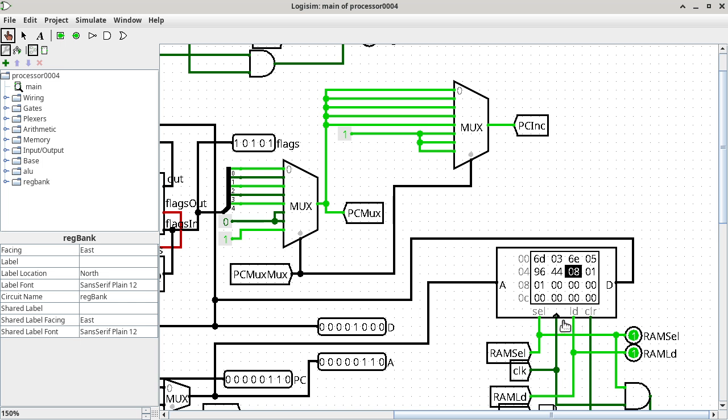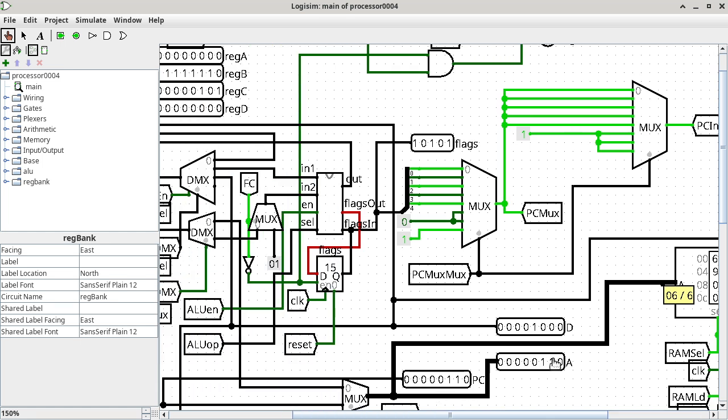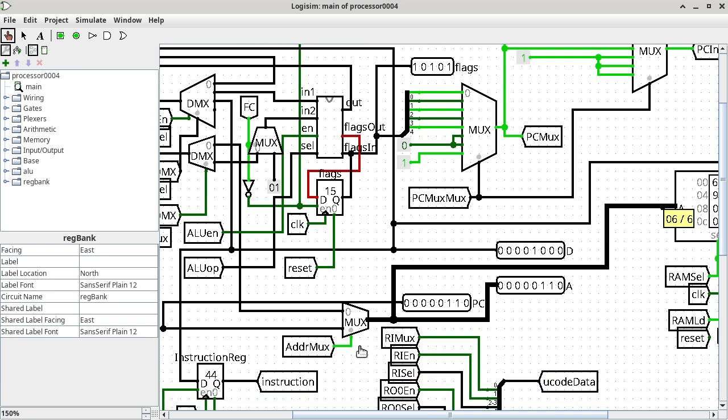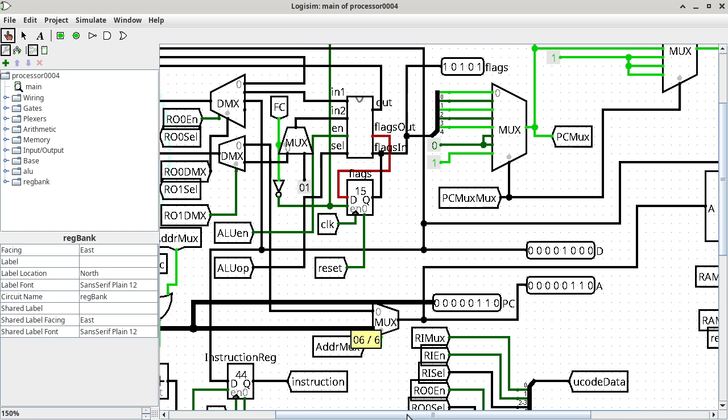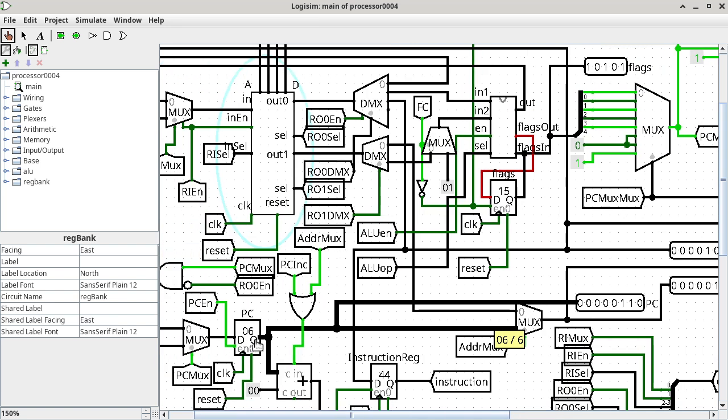So we answer the first question first. Who is controlling which location to read from? So we track down the A port, which is coming out of this multiplexer. This multiplexer has a select of 1, which means input 1 connects to the output. Input 1 is the output of the program counter itself. So that's why we know that the program counter is determining which location we are reading from RAM. Is that okay? So from this perspective, it is the same as the JMPI instruction that we demonstrated just a little bit earlier.